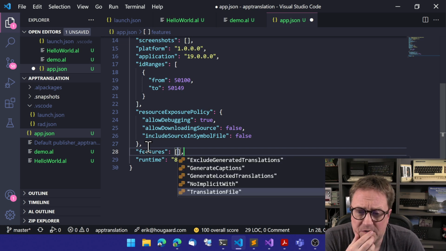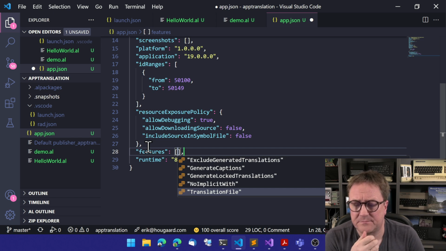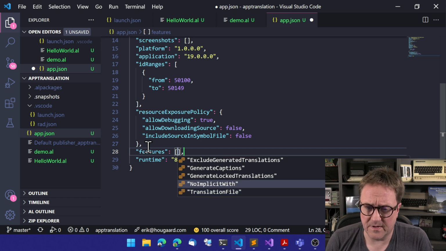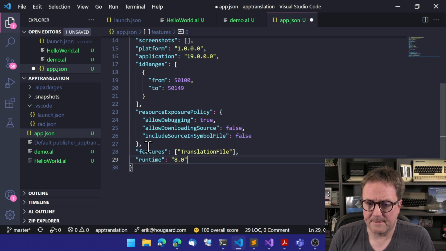In here, you can add different features. Maybe I should do a video on some of the other ones, but the feature I want to activate now is called translation file.